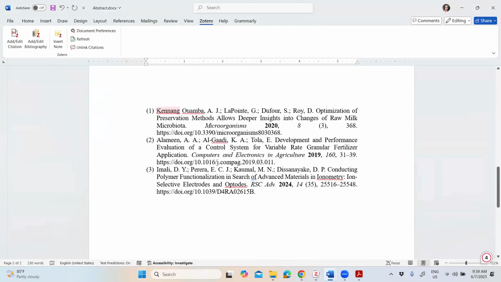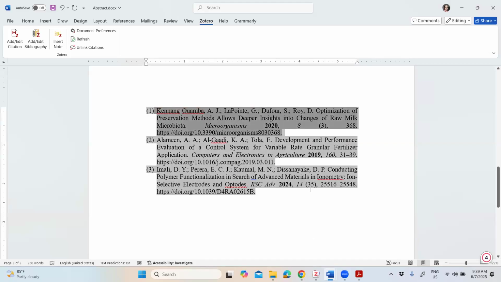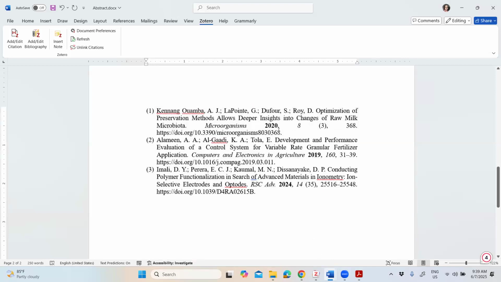Now in this entry, you have the authors' names, the title of the article, the name of the journal, the year of publication, the volume, all this information, the page number, etc. Sometimes I have seen in PowerPoint presentations, when you want to put some references, you copy paste this whole entry. It's so long, sometimes it doesn't really look good.